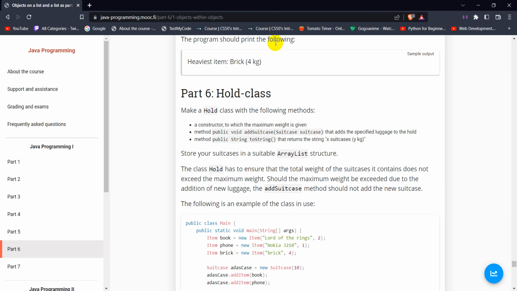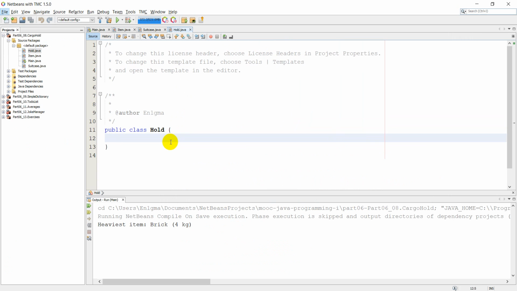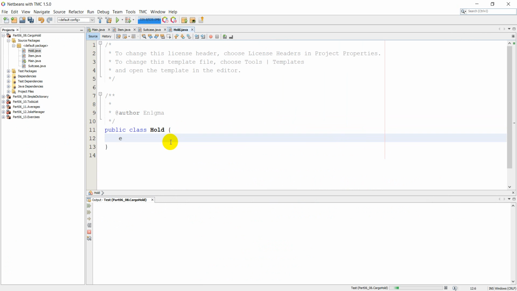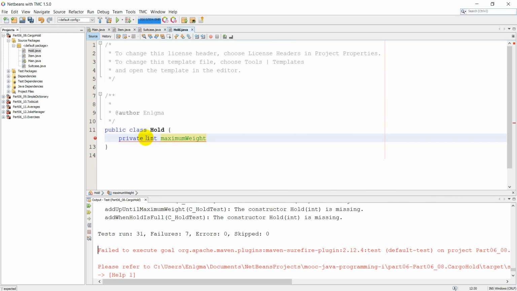Maximum weight is given. So that means, sorry, I'm making so many typos. Private int maximumWeight. Ignore this for a while.